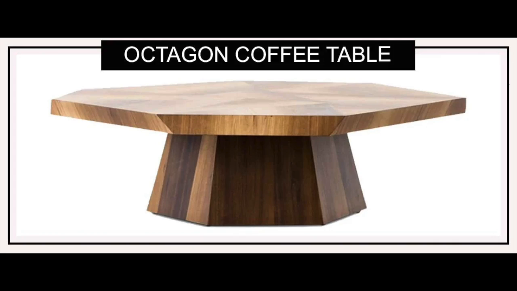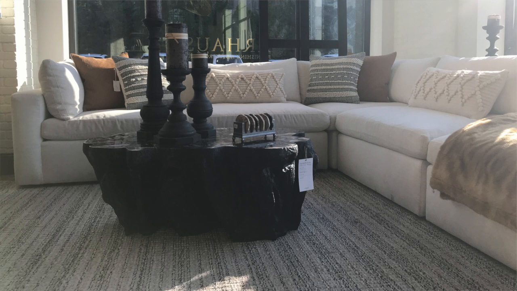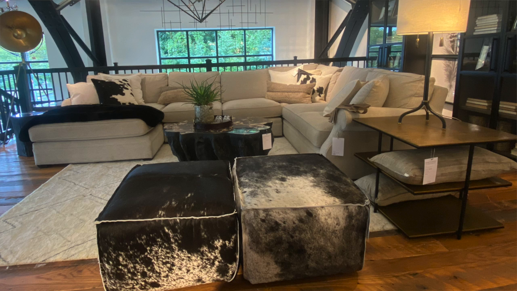Another shape similar to the round coffee table is going to be our octagon coffee table. It has 8 equal sides, so it's going to add symmetry and balance to your living room, and it's really going to be an eye-catching design. That's going to be the talk of the party. We also have organic coffee tables. These are going to bring in that feeling of nature and element of the outdoors. It'll really highlight the characteristics and the natural tones and organic graining and veining details of stone or wood.